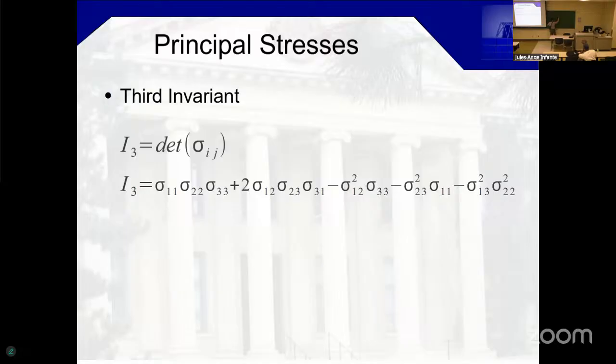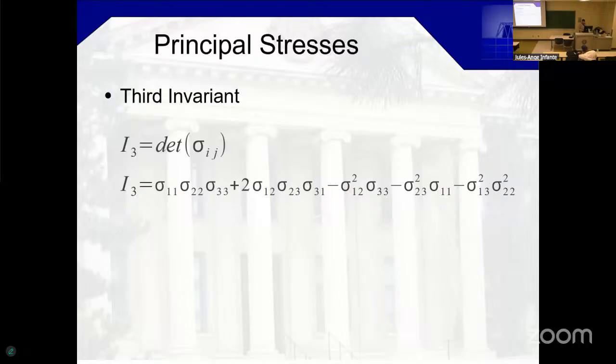And plus sigma 1, 3 times the determinant of its corresponding submatrix. And that's how you end up getting to these developments.